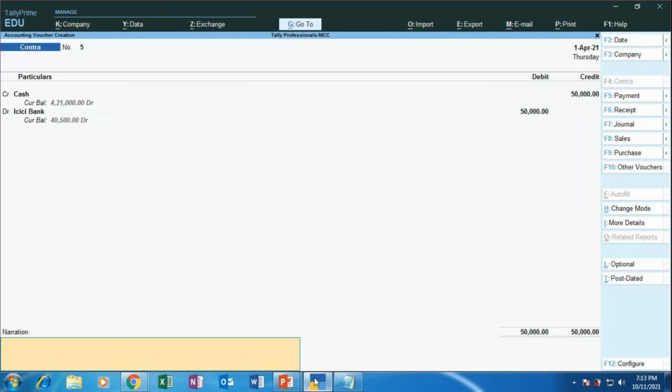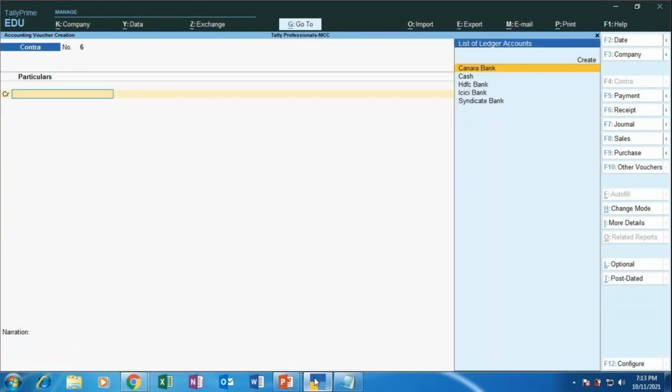As usual, how you pass a deposit entry. Being funds transferred to ICICI Bank. Okay. Type the narration and pass the entry. Now I've passed the contra voucher. I've updated the bank balance.